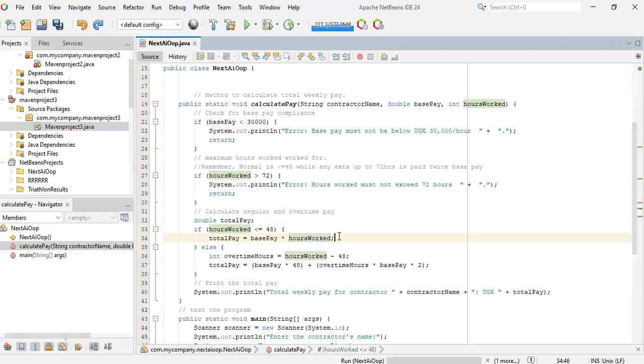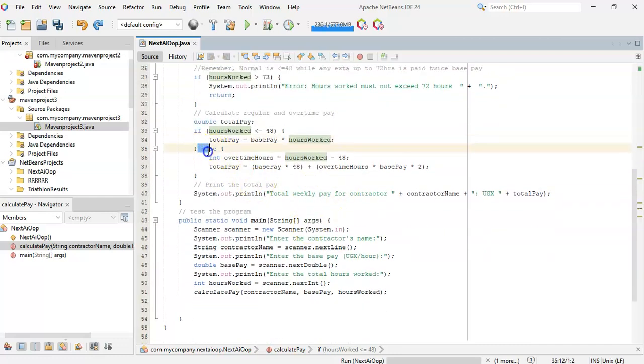That is less than or equal to 48 hours, but for something beyond 72 hours, it will give us an error.